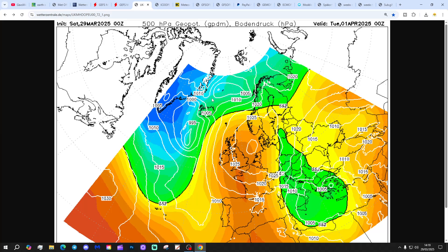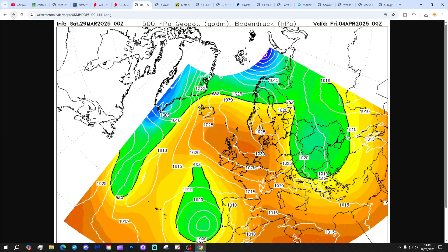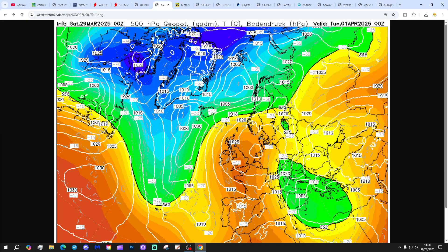Let's start going through the all-important chart data. This is our latest UK Met/Euro run, looking at midnight on Tuesday. High pressure is dominating the weather, bringing lots of dry and fine weather with it right the way through next week. High pressure eventually eases up towards Scandinavia and brings the wind around to a slightly cooler north-easterly direction. But next week is looking mostly dry and pretty warm for much of the time.